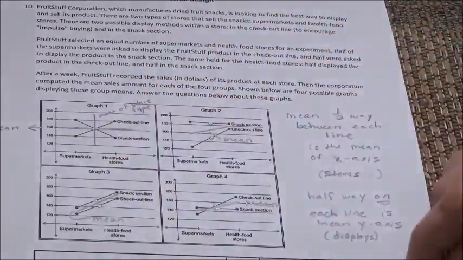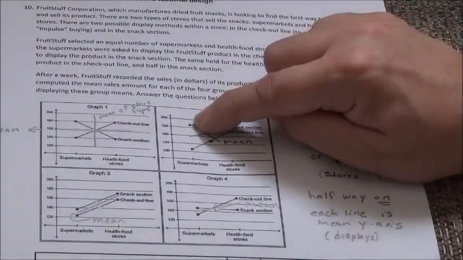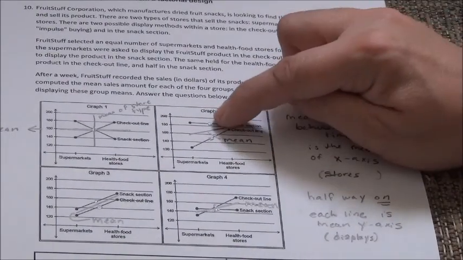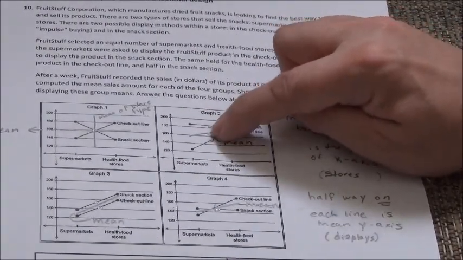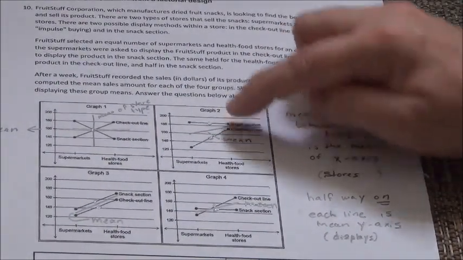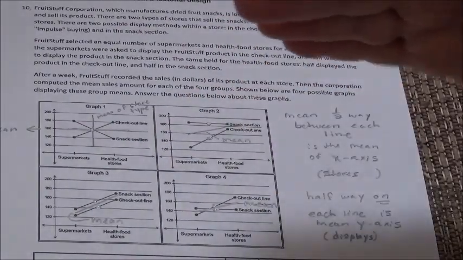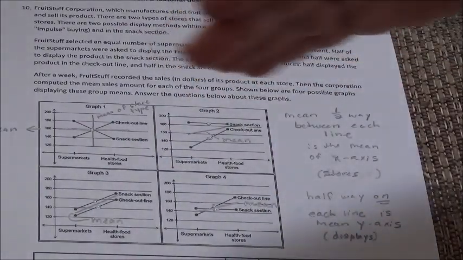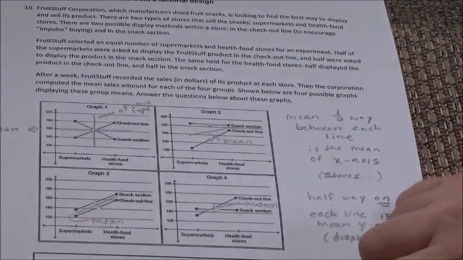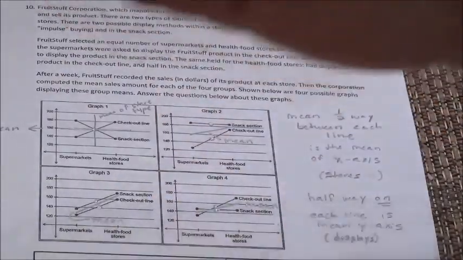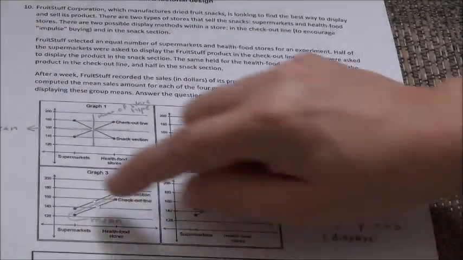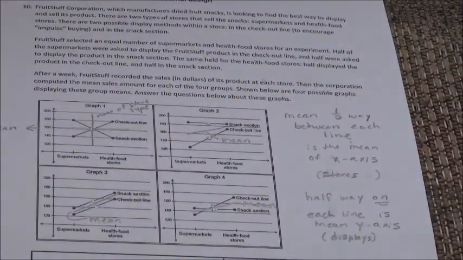when I find the mean of those points. As opposed to the second one, if I found the mean of my two endpoints, it would be somewhere in the middle here. If I found the mean somewhere in the middle, again, halfway between those two dots, and then the mean of the end halfway between those two dots, when I draw that line, it's not going to be exactly straight. It's slanted. It has a slope going up, not straight. Well, that would have a zero slope. So that would be one that you're going to mark that is different because my mean line is not an exact straight horizontal line.